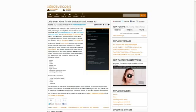Additionally, a couple of other HTC-based devices got ports this week, the Sensation and the Amaze 4G. Now, the Sensation port was based on the Jelly Bean AOSP and brought to us by Sahil Lombar, who is an XDA forum member, as well as some other people. And the Amaze 4G port was done by XDA recognized developer Sportstar89. The cool thing about that one is it's actually based on the early alpha Cyanogenmod 10.